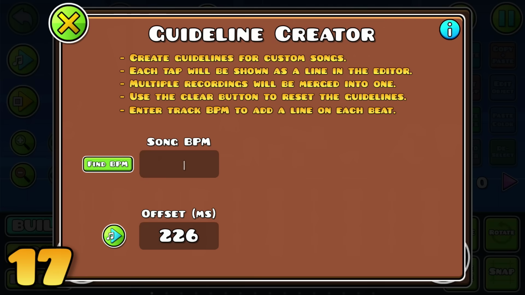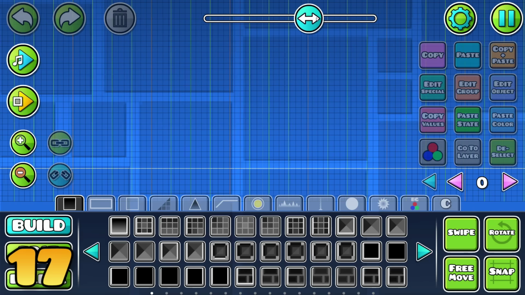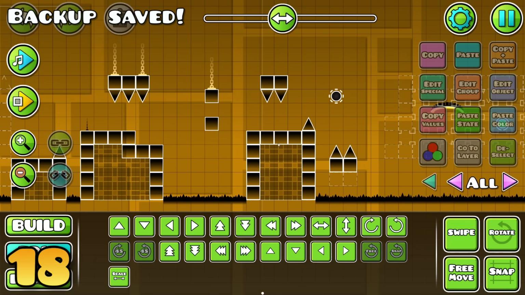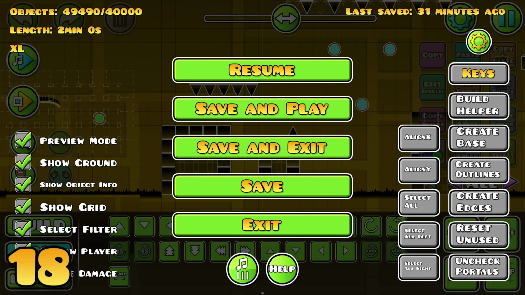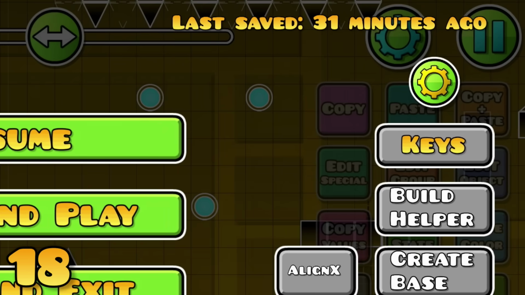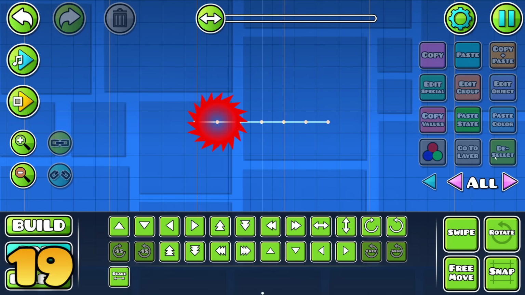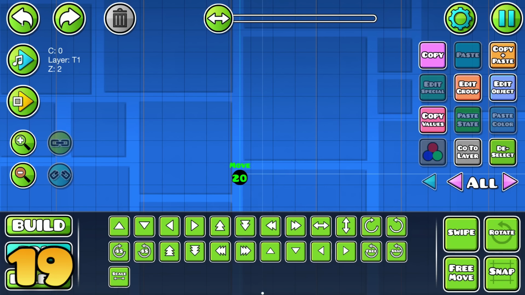Better guideline editing. It would be so cool if you could enter a song's BPM and have it auto-set the guidelines for you. Auto-saving. Or maybe just backup files, because, yeah. It would also be funny if there was a stopwatch that showed you the time since you last saved. Make the undo button detect changes to object properties like the color or group. This one is probably going to be tough to implement, but I figured I'd throw it out there anyways.